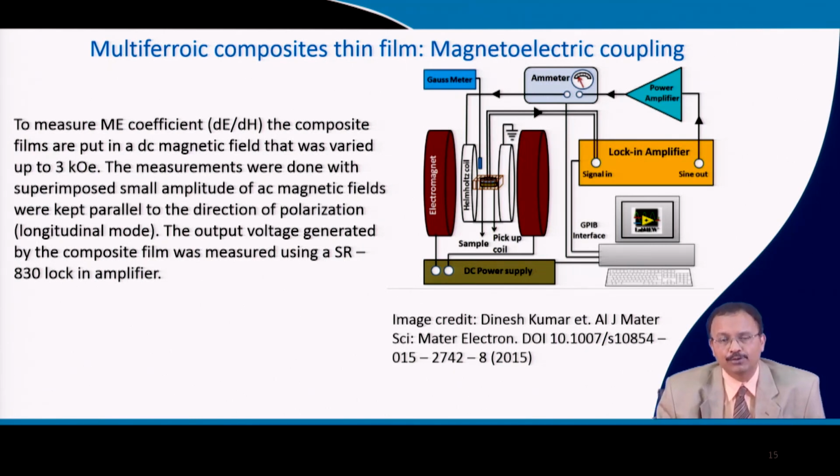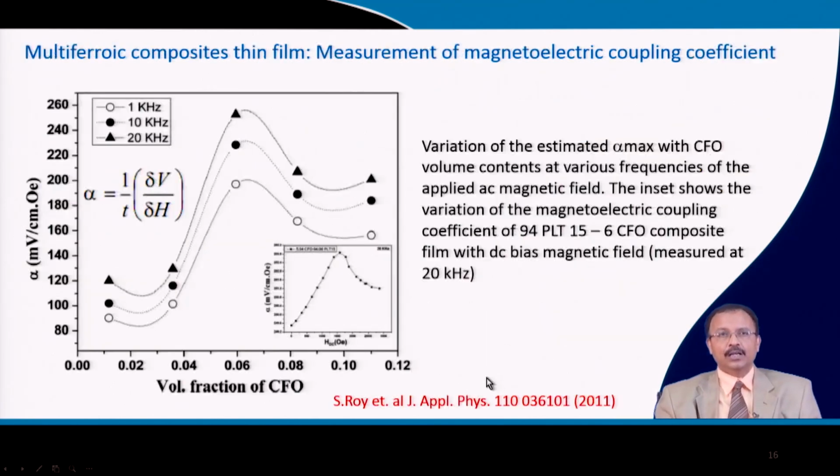In a simpler form, if you do not use this coupling coefficient measurement setup, in the presence of a magnetic field you can also measure the hysteresis loop or the dielectric constant. You can see that the application of a magnetic field will change the polarization behavior or the nonlinear dielectric characteristics, but actually the coupling you cannot measure. So, for measurement of the coupling, this is the setup that is basically used.